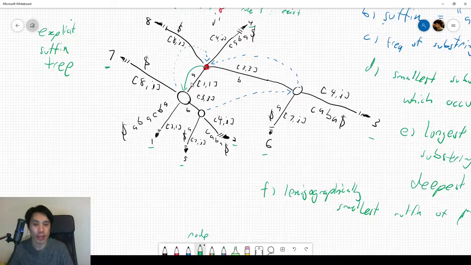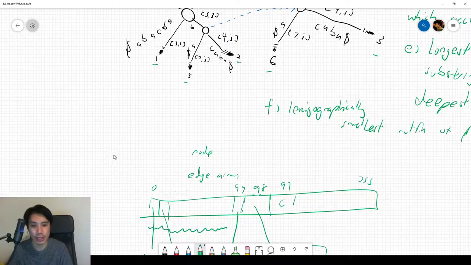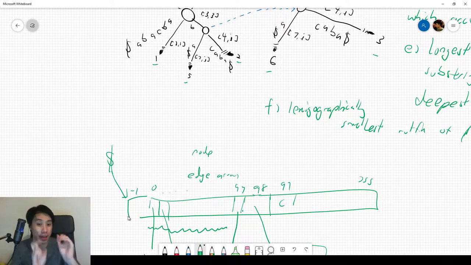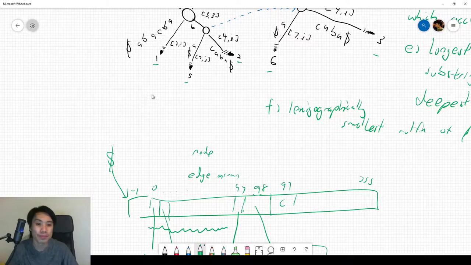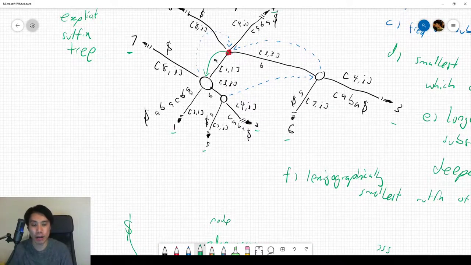And then, what is my leftmost? My leftmost will be dollar, A, B, and C. Only from the root do we ignore the dollar sign, because an empty suffix is automatically, lexicographically, your smallest. Here, if I look at my arrangement, technically my dollar sign should be at negative one, a special position which is the leftmost. So my lexicographically smallest alphabet is going to be A.